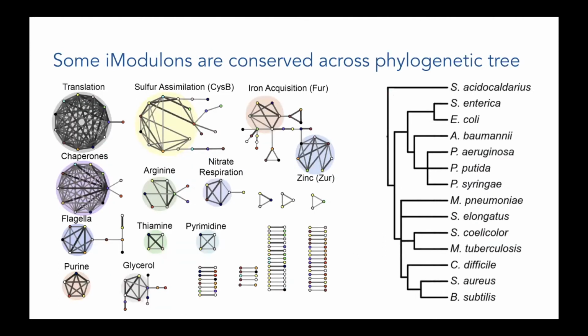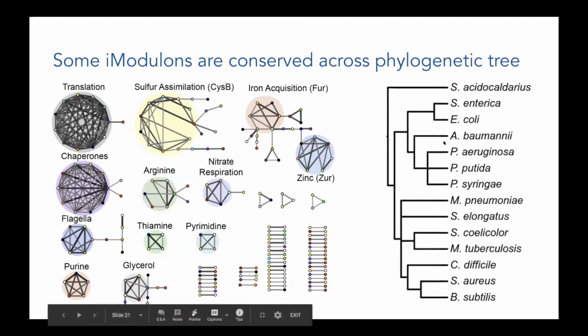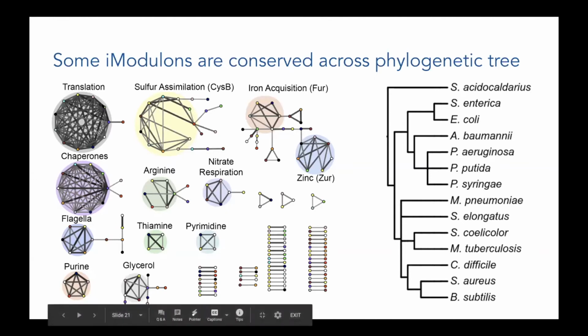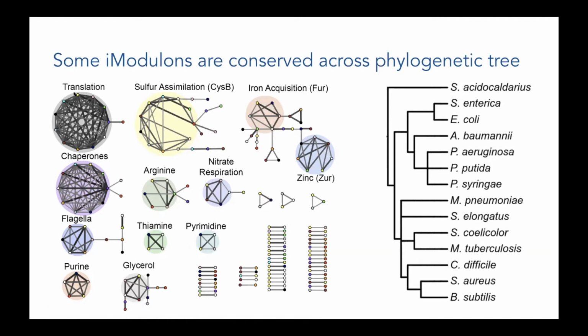One of the great things about getting iModulons for so many different data sets across this phylogenetic tree is we can actually start to compare these iModulons and see how regulation quantitatively changes between these organisms. In this chart, each individual point represents an organism, and they're connected if the iModulon in this organism is similar to the iModulon in another organism. This is, for example, the translation iModulon in one organism and the translation iModulon in another. This iModulon contains all of the ribosomal subunits, and we can see that these are very highly conserved across all of the organisms, except for, of course, the archaea.